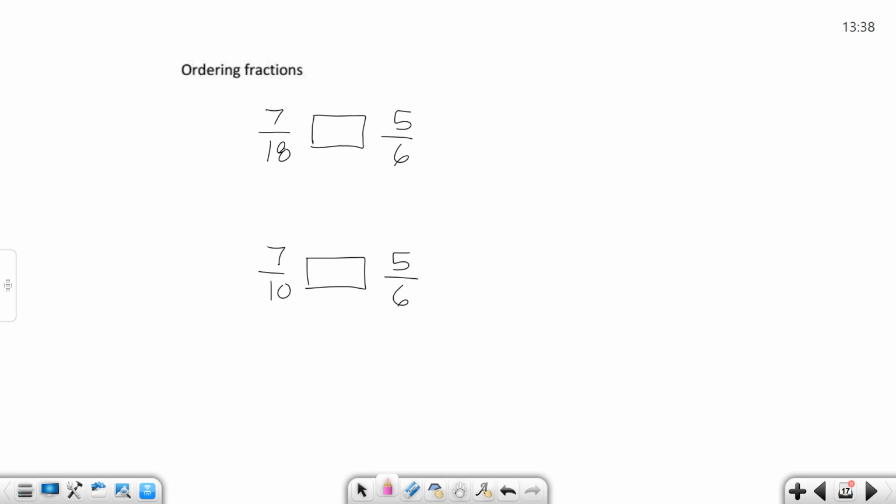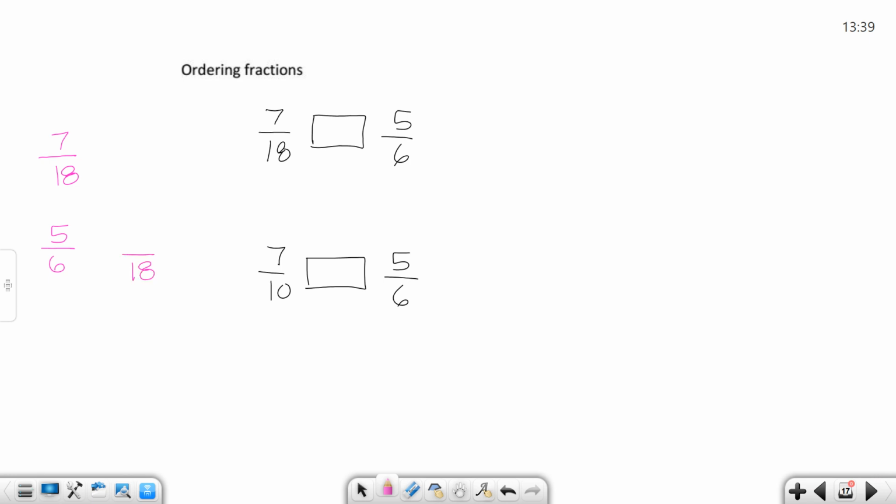Okay, so then you have to order fractions. There's lots of different ways that you can order fractions. You can use the butterfly method that I showed you in a video on the module, or you can get a common denominator. And I like the common denominator way. So if you have 7/18, that's great. And then you have 5/6. So I need to get a common denominator, and my common denominator between 18 and 6 would be 18.